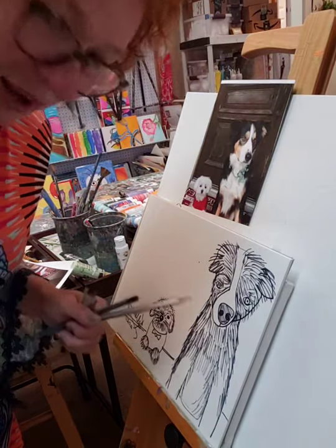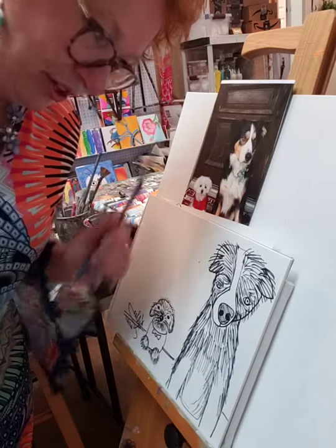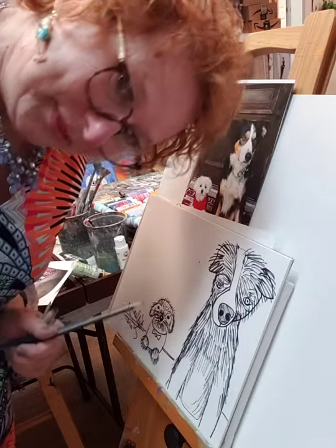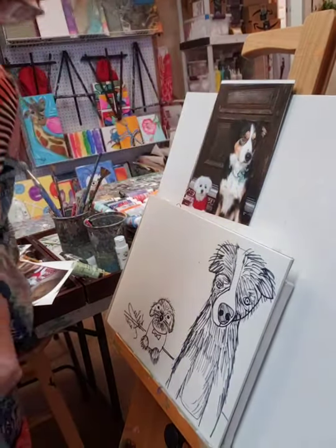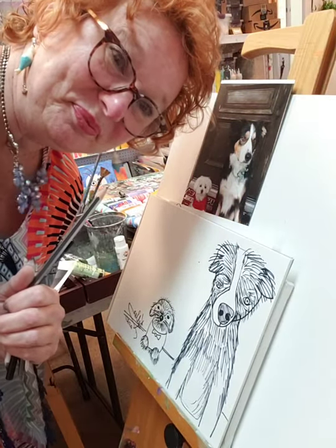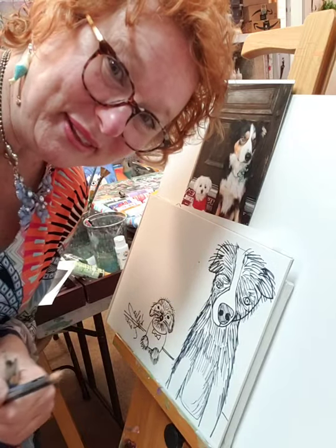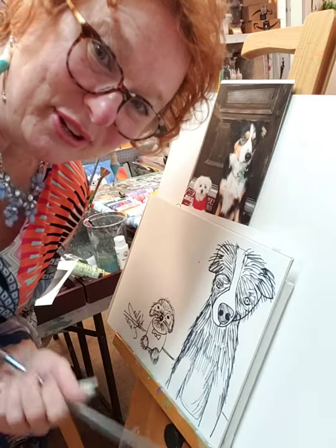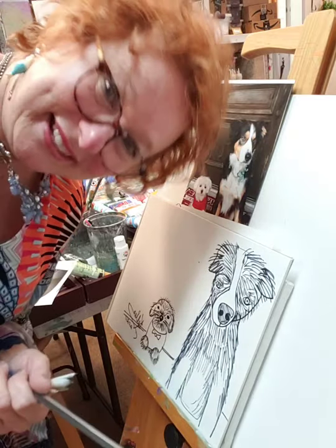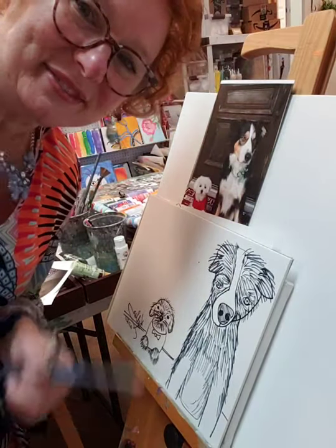But I wanted to work on this. I wanted to tell you, when I got home and I started drawing these dogs, by the way, I'm sitting like this because this is my situation. I applied for some grants to see if I could get a better setup with camera and stuff. Maybe I'll get those grants. Who knows? But until then, we just have to deal with it, because that's what we're doing.